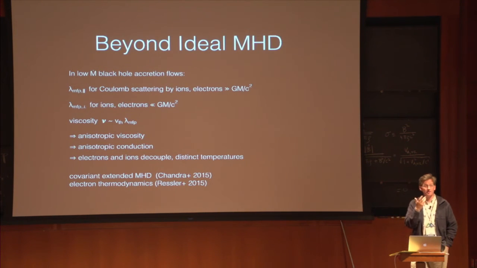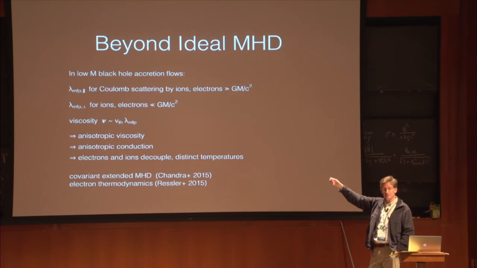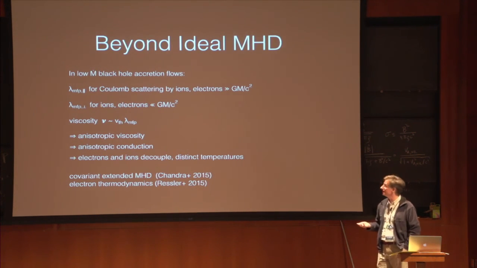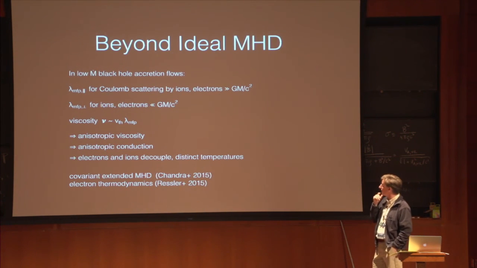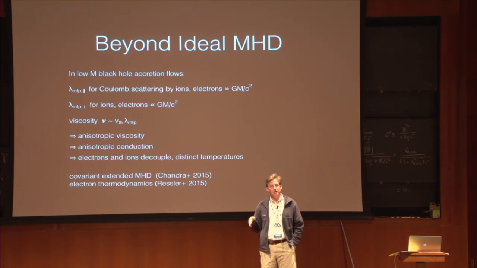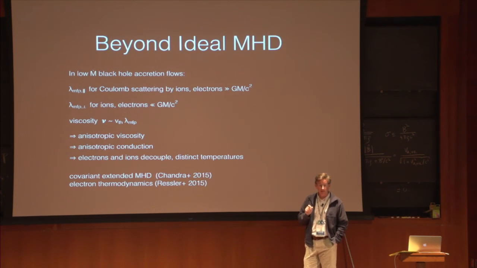And in systems like the galactic center accretion flow, this parameter is not small compared to 1, it's large compared to 1. So electrons have a mean free path to Coulomb scattering along the magnetic field, because they are tied to field lines, which is of order 10^5 times the horizon scale. Okay, so the mean free path for Coulomb scattering by ions and electrons is large compared to GM/c². But the effective mean free path perpendicular to the field lines, which is set by the gyro radius of the ions and electrons, is still small compared to 1.